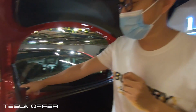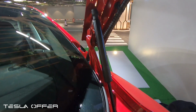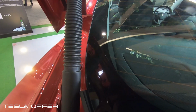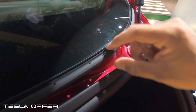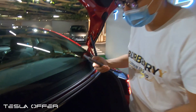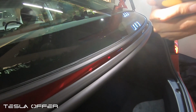And you can see the strut. One side is the electrical strut and one side is the mechanical strut here. You can also see they removed the weather stripping in this area, only this side. In here they still have the weather stripping, but you can see it's different from the current one. Here is also different. You can see there's a channel here for the water to go out. I can take a flashlight and show you here.